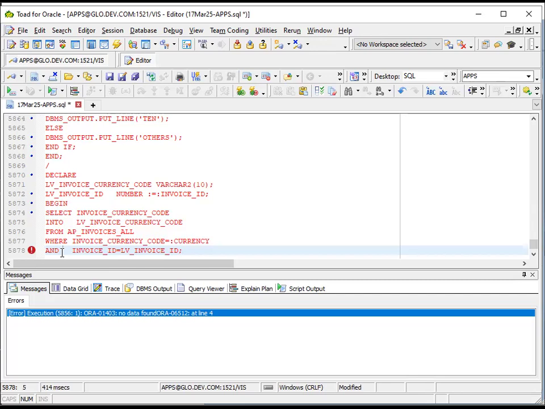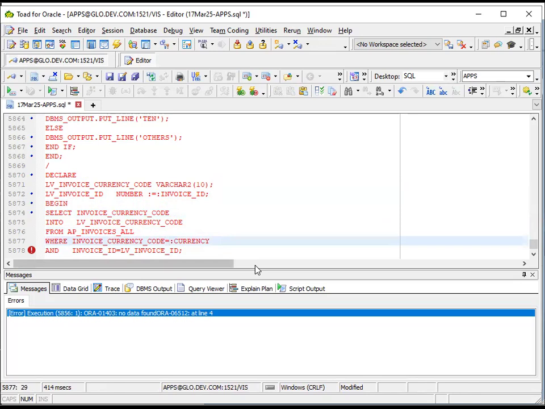What is the error here? Before currency. Before currency. This is the last time date and invoice ID. Line number 5877. 5877.